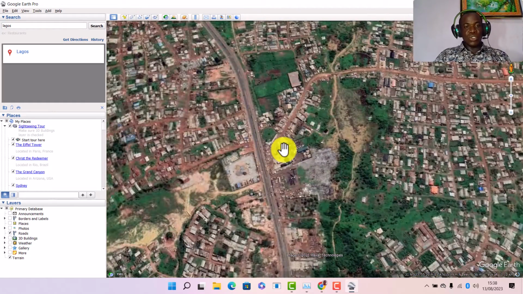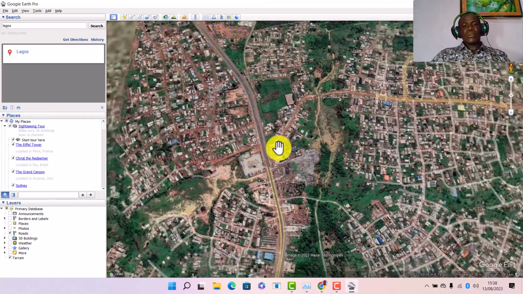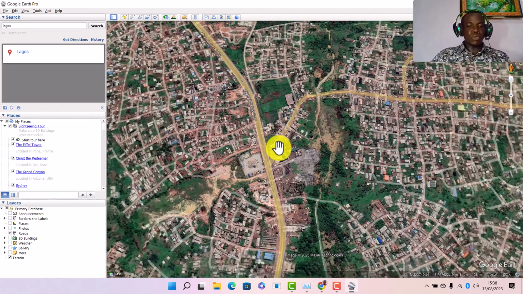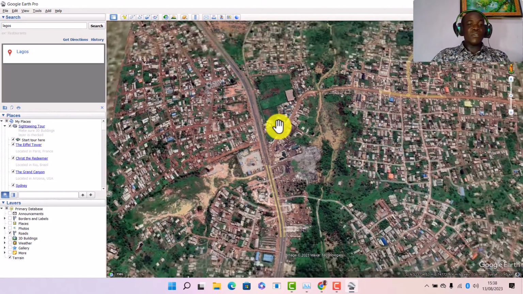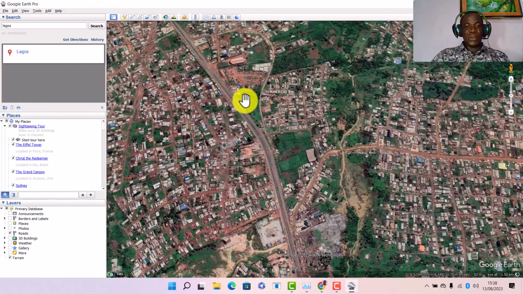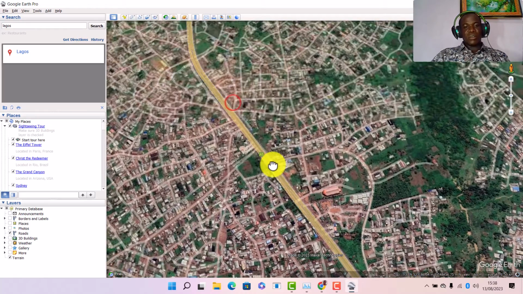People use this method I'm teaching you for design proposals, because the elevations are not very accurate. It's not very accurate because it's taken using satellite images, from satellite shuttles or space shuttles rather.